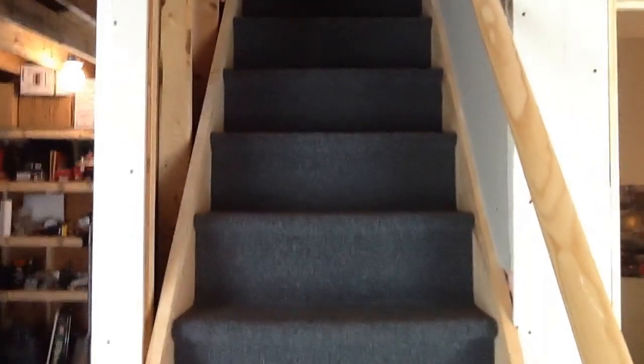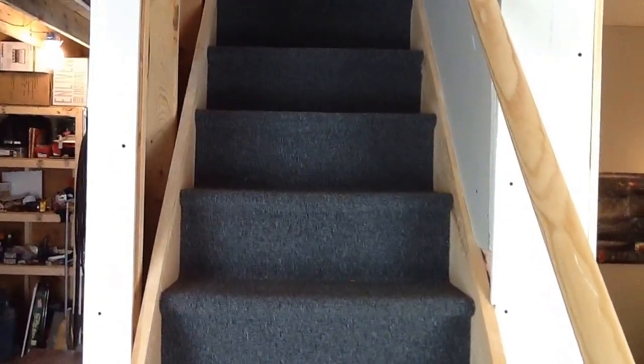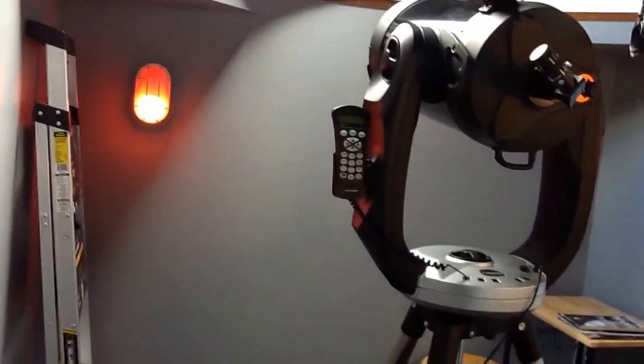To get upstairs, as with any other construction, I had to have three-way switches with lights at the top of both stairways, so the lights can be turned on and off at both ends of the stairs. This whole section here is insulated in order to keep the sun from turning it into an oven — and it does make a difference. The walls of the observatory are also insulated to do the same thing.